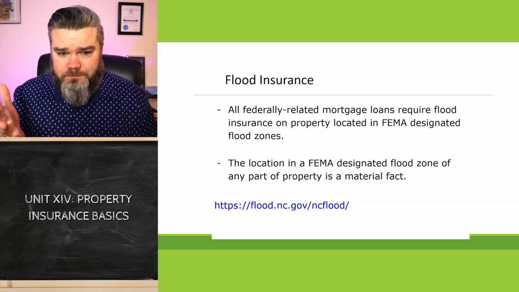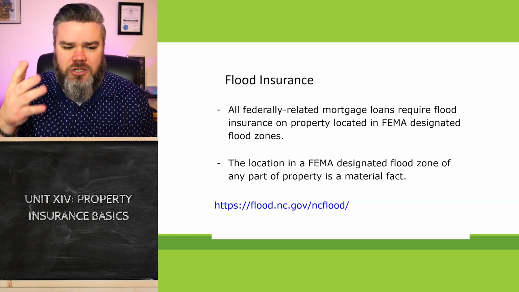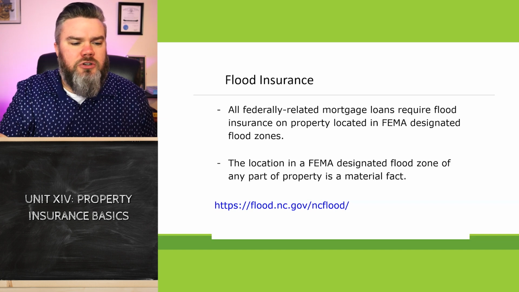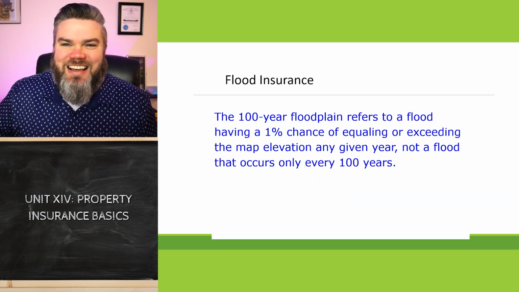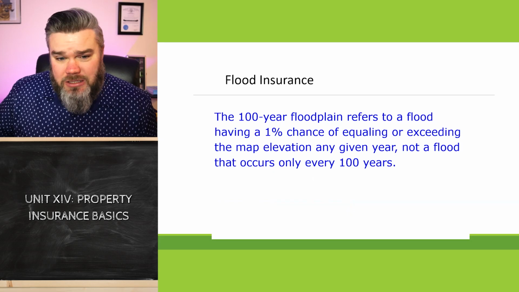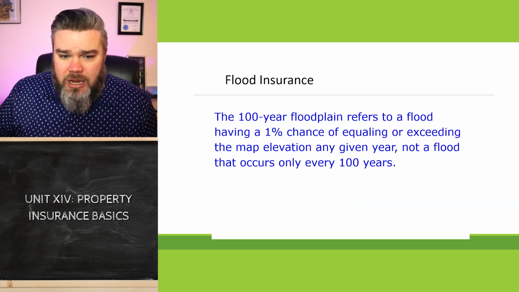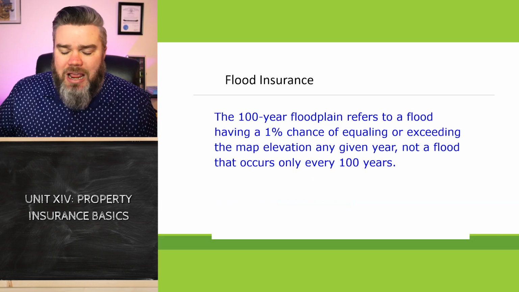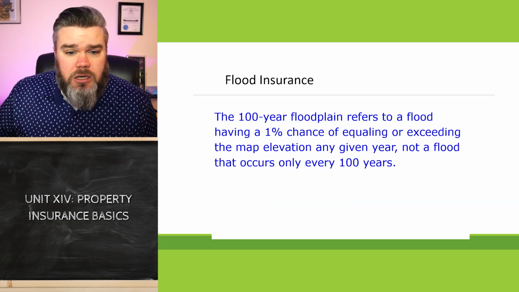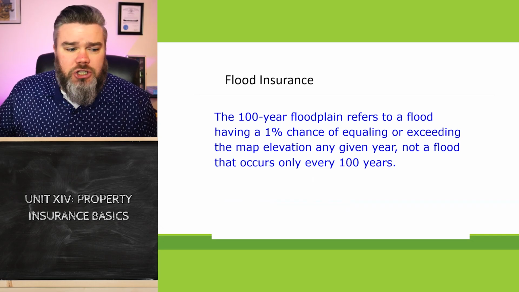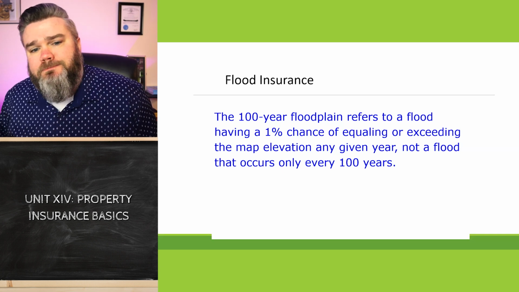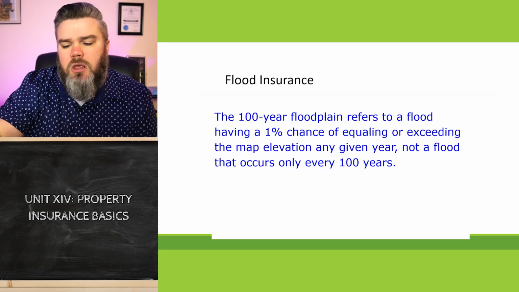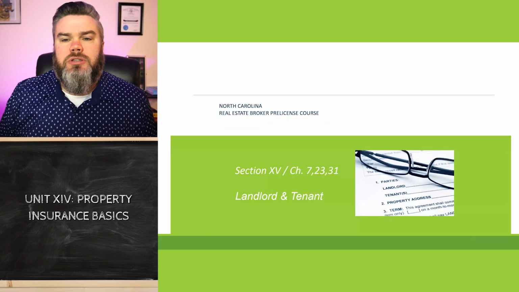One other clarification, in case you've ever heard this terminology, a lot of people get this confused. If you've ever heard the term 100-year floodplain, folks, that is not an area that floods once every 100 years. That is a physical impossibility to estimate. Something located in the 100-year floodplain means it has a 1% chance in a given year of the water equaling or exceeding the map elevation. It's not going to flood once every 100 years. It's a 1% chance every year that the waters will come to the map elevation level or higher. That's what that means. And as I said, that was the insurance section. Short, sweet, simple.